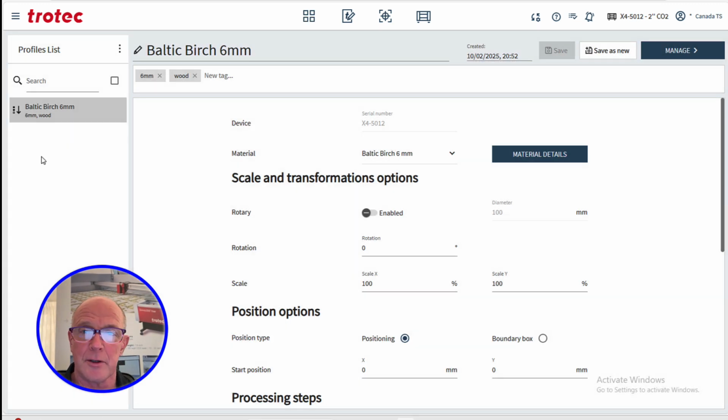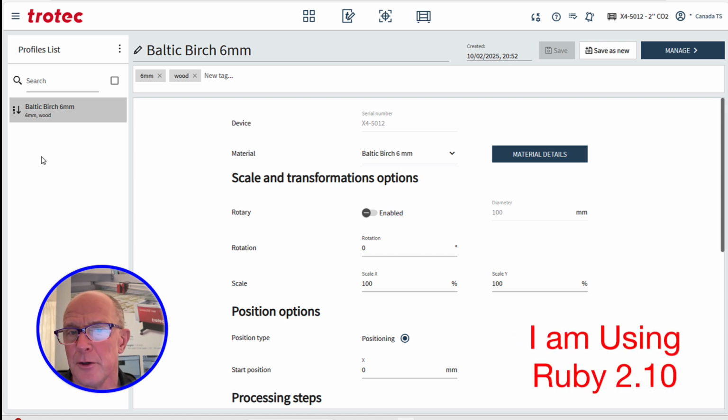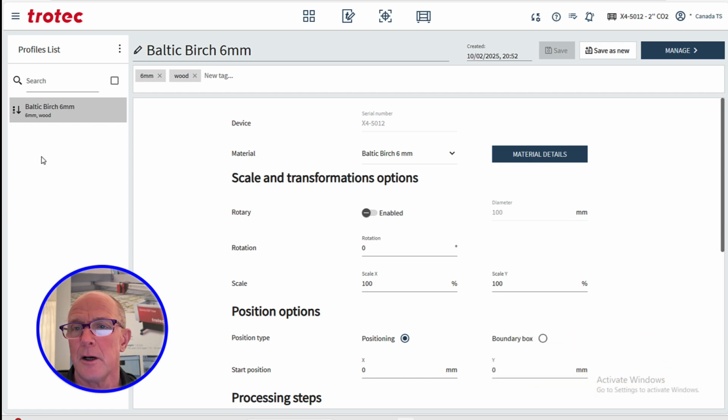Now, just a side note, remember in this video I'm using 2.10 Ruby. 2.11 will be coming out soon. It'll have a number of new features in it. Just remember that 2.10 only supports the import of PDF files, and only 1 page at a time in the PDF.